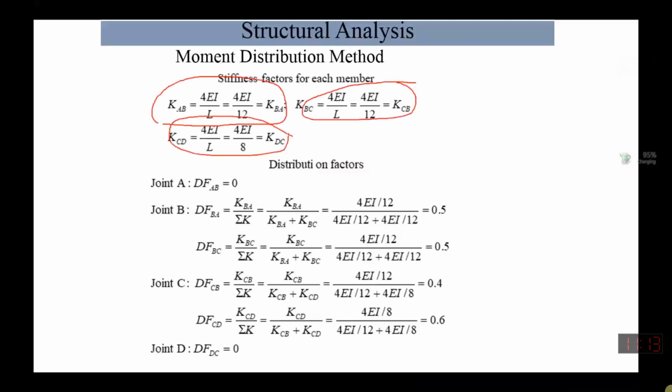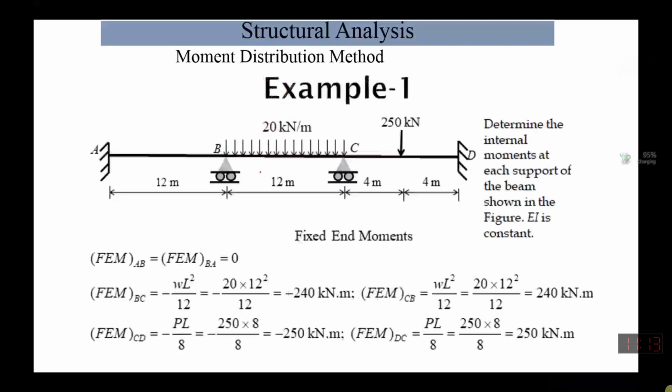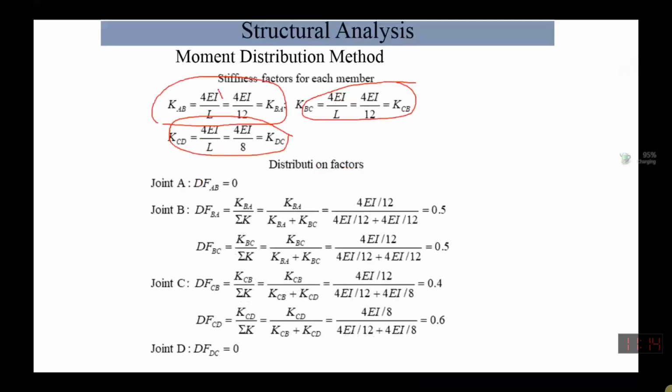Now there will be a question in your mind, I think, that these supports are roller, isn't it? These supports are roller, but still we are considering that the stiffness is 4EI over L. Isn't it? Yes, sir. Sir, because they are intermediate supports. Exactly. We have already discussed that these supports are interior supports, internal supports, so we consider them as actually fixed supports.